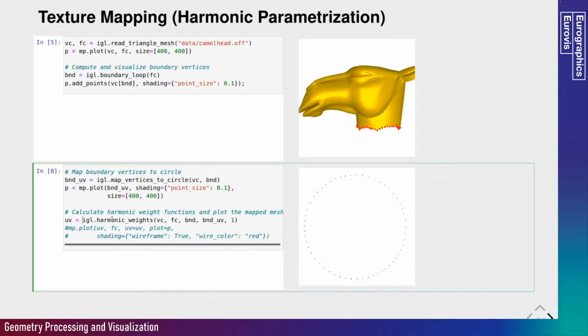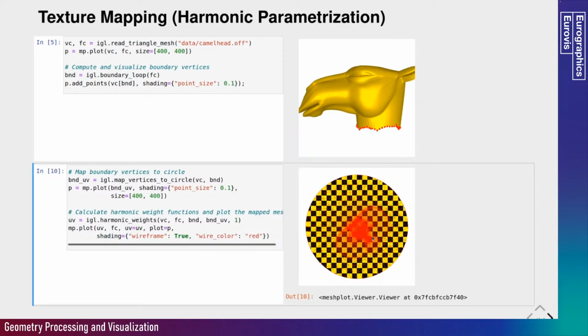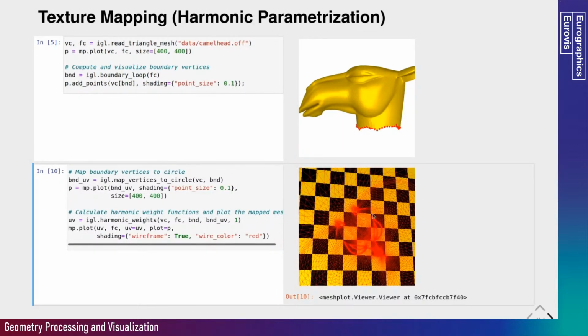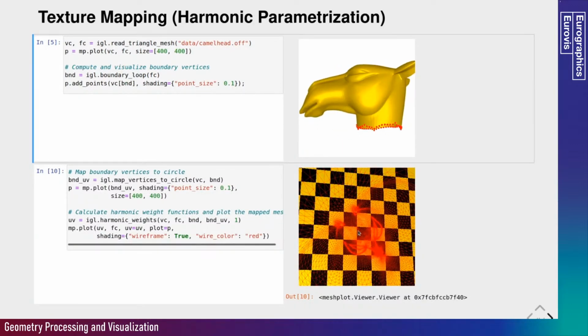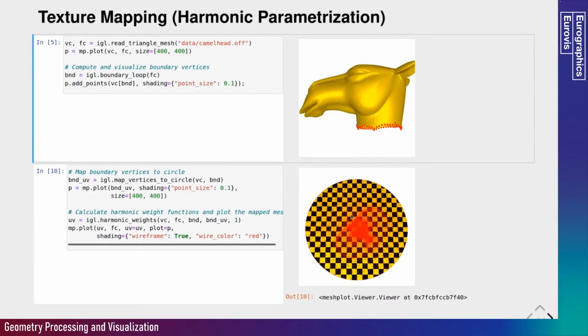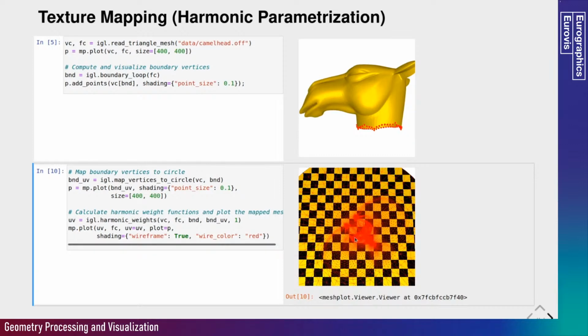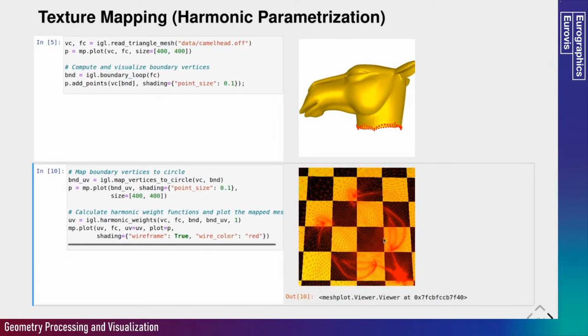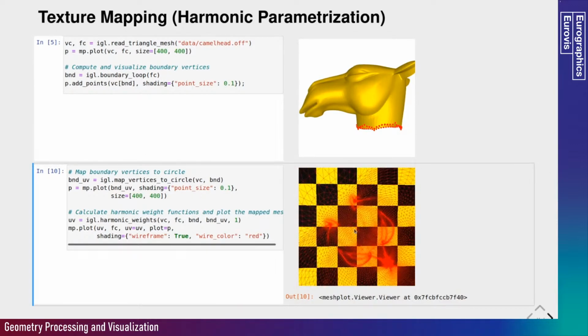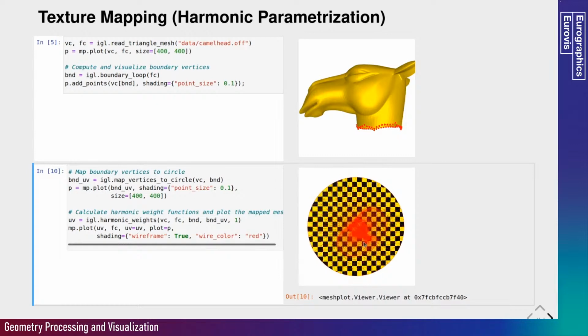And what we get back here are the actual UV coordinates of all vertices in our mesh. Let's run this code and we get back this UV map, which we can now plot inside of the circle, and we see that a checkerboard texture is directly overlain on top of this, and we also see the wireframe of the original mesh. So this mapping has some distortion in these interior areas here. There are better mappings that we see later, but this is a first start, and it's just a few lines of code to calculate this UV map.